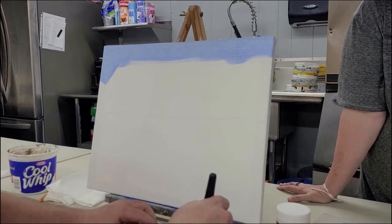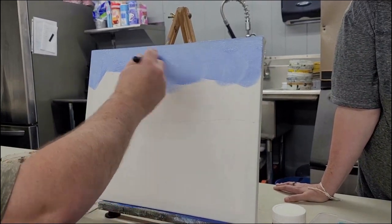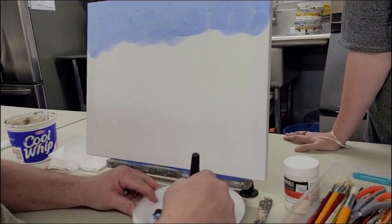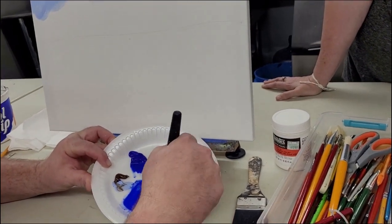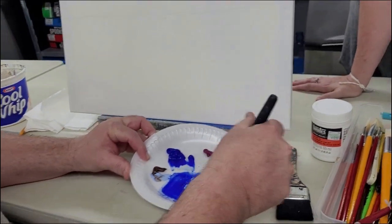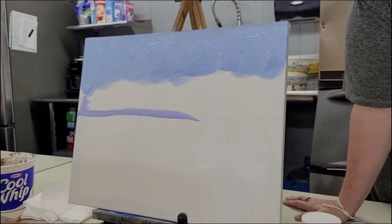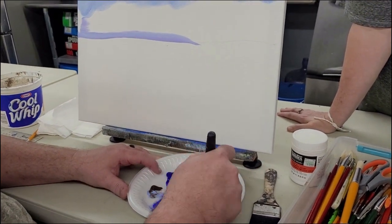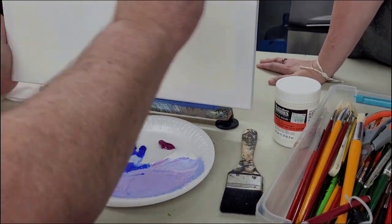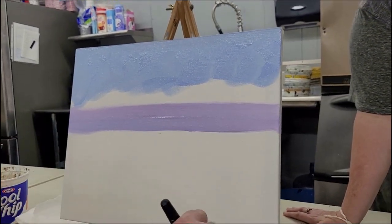What I'm doing right here is heavy paint on the brush — just kind of slop the paint on the canvas and then use a back-and-forth X pattern to work it down into the canvas. As I get down a little further, I put a little bit of magenta. You can use any one of those — there are three or four different ones that are similar. That gives a soft pastel purple at the bottom. Maybe a little more pink.